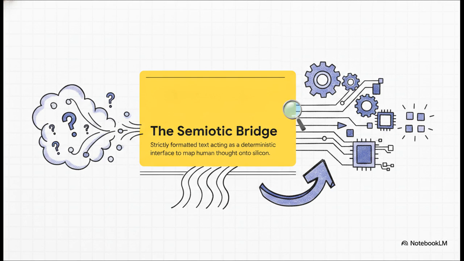So how do we actually cross that gap? Well, explicit, structured text, think stuff like JSON or Python, is the absolute only way to safely compile our boundless imagination into exact, unyielding hardware execution, without the machine just guessing at what we want. This text acts as what's called the semiotic bridge. It's a flawless translator that maps the unpredictable, wild river of human thought all the way down into the raw, discrete electrical pockets that the hardware actually needs.